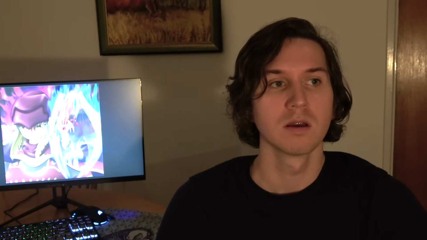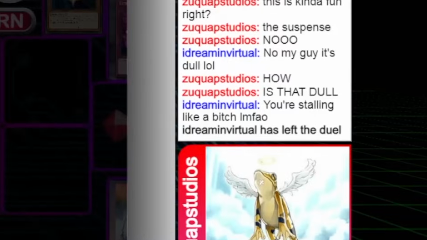9,000 burn damage. We're gonna do 9,000 burn damage to our opponent in today's video. So get ready for that. As you can tell right off the bat, it's gonna be some fair Yu-Gi-Oh today. We're gonna have so much fun. My opponents are gonna be so happy.